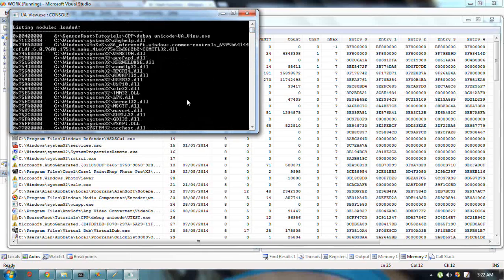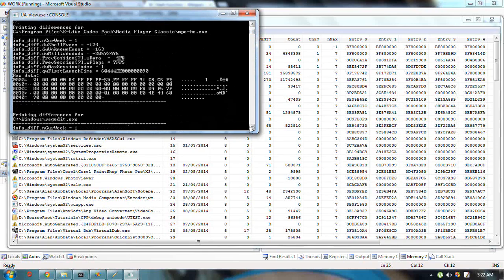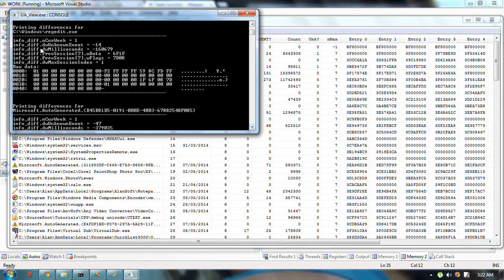Okay, that's the start. But it's interesting to see what gets reset. So the week went up. All these were negative, so they were reset to 0. So none of the earlier, what I call previous session data, has changed.